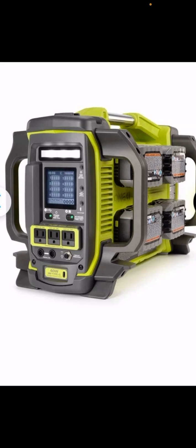And I think with the 4 6 amp hour batteries, you're looking at about $1,000 for the kit. And I think with 2 only, you're looking at either $700 or $800 just for the power station on its own. Again, that's just release pricing. That's not including any sales. And who knows, maybe this comes down a little bit over time. But anyway, there you go.